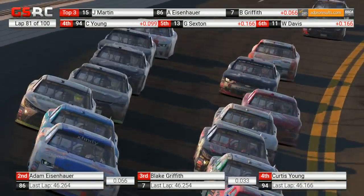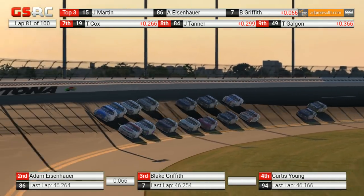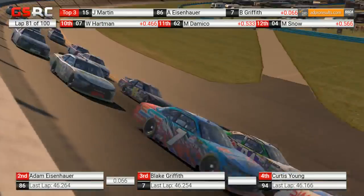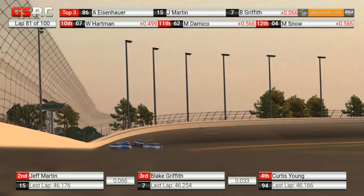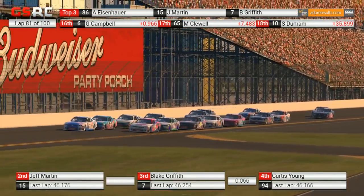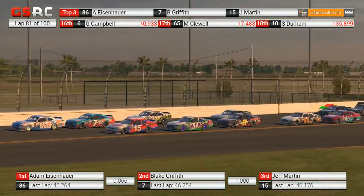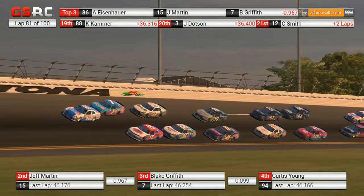Tip of the hat to these drivers, Sean. Yeah, we've had one yellow, but by gosh, this is some great racing. Man, they have been awful good here at Daytona. I don't want to stress that too much. We still have 19 laps to go, but right. Still, they have been just short of magnificent here tonight at Daytona International Speedway. It's been a lot of fun to watch. And if we get one, it really would not be that unheard of right now.